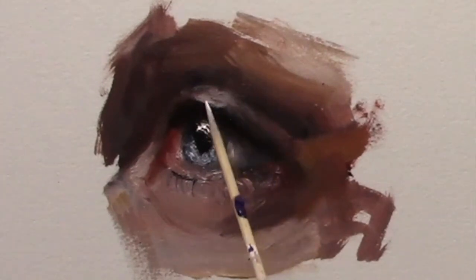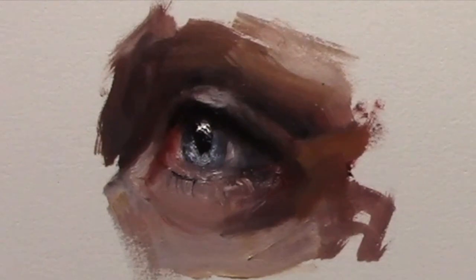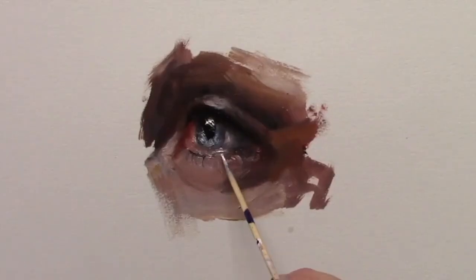Going to finish off with one more little highlight there, right under the eye. And I think that's going to do it for this eye demonstration.